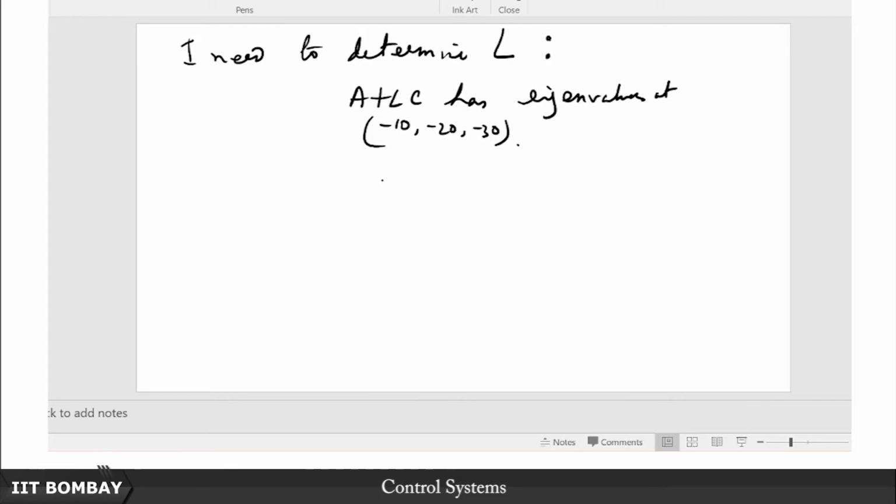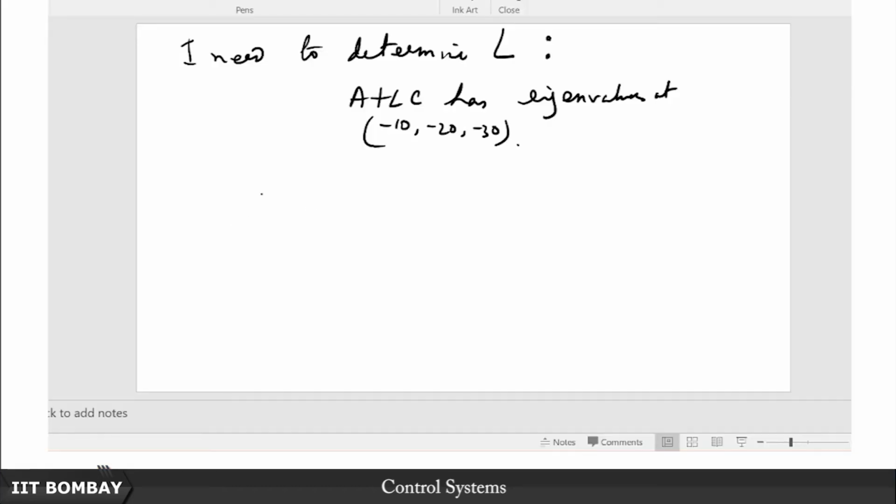Again, what guarantees that I would always be able to do this? The fact that the system is observable, although it may not be very apparent and obvious to you here. The proof is exactly the same: because the system is observable, I can go from any arbitrary realization to the observer canonical form, and from the observer canonical form I can get a unique observer gain, and then I can map it back through a unique similarity transformation to get its gains in the realization that I have before me. So that is all crystal clear, the uniqueness and the fact that I will be able to do this because it is observable. So observability is a necessary and sufficient condition for the design of this observer.